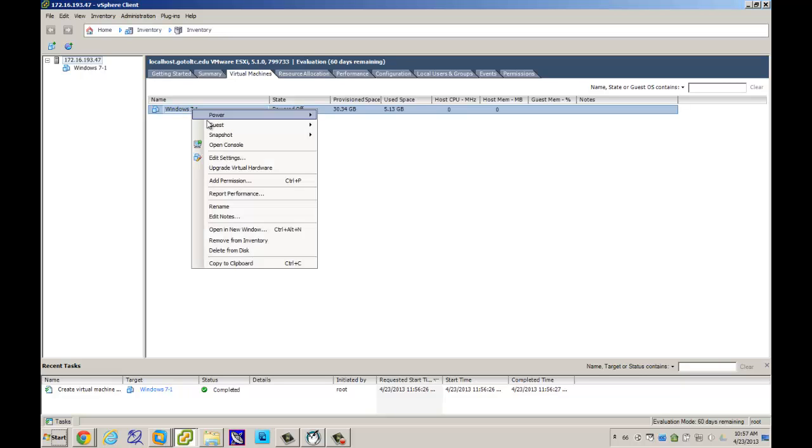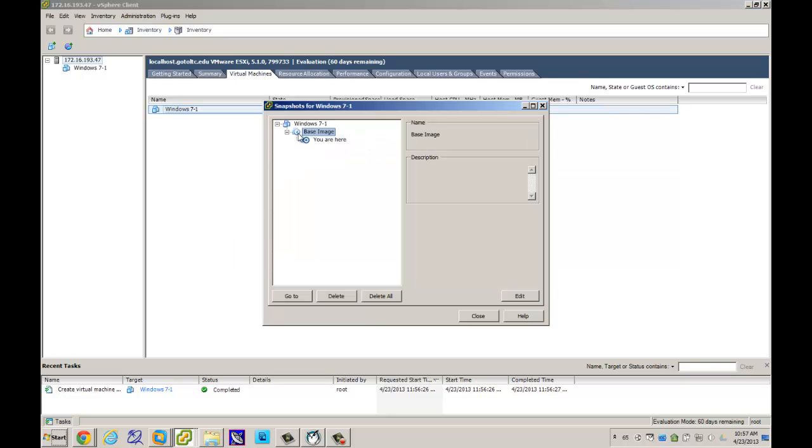And if I right-click on it, I can go to Snapshot Manager. That's going to look somewhat similar to VMware Workstation. It's a little bit different format, but it's going to work out the same way. The same thing is going to tier down. It's going to be hierarchical. So if I kept working off the base image, it's going to keep going down as a single layer. If I branched off, it'll show the branches. I can delete any one. I can go to a specific snapshot or whatever.